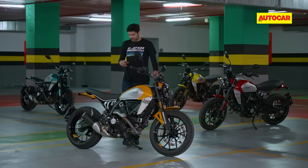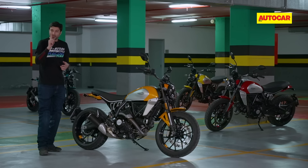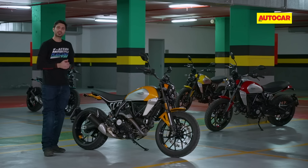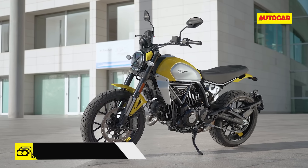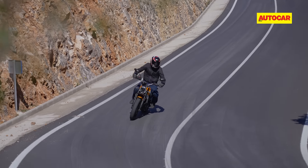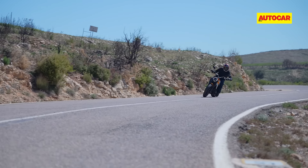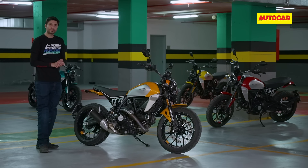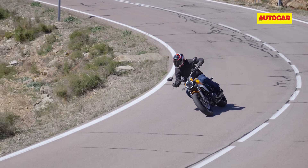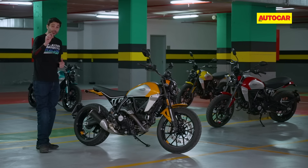Overall, the impression of this motorcycle is that it's just easy — easy to ride at low speeds, easy to ride fast, very forgiving, smooth, with a lot of feel through the engine but not much vibration. Easy is the word, but there's one area where it's not easy and that's on your wallet. This bike is coming to India in the fourth quarter of this year at an expected price of about 10.4 lakhs ex-showroom — nearly two lakhs more than currently, putting it above the Kawasaki Z900 and Triumph Bonnevilles. But Ducatis are not affordable motorcycles, and the Scrambler gives you that Ducati experience in a bike that's much easier to use than its bigger siblings. If you want an entry point into the Ducati family with a simple, easy bike, you'll really like what this has to offer — as long as you're not chasing value for money.